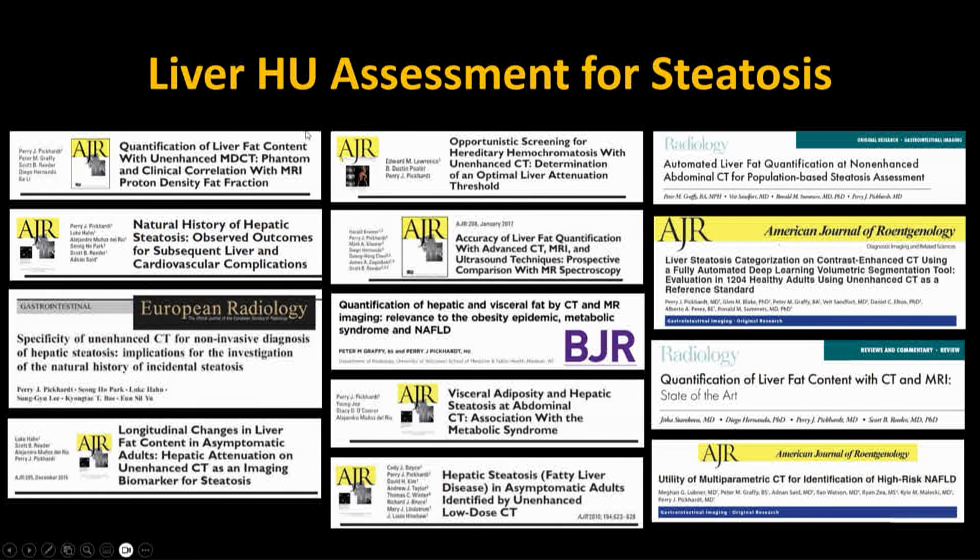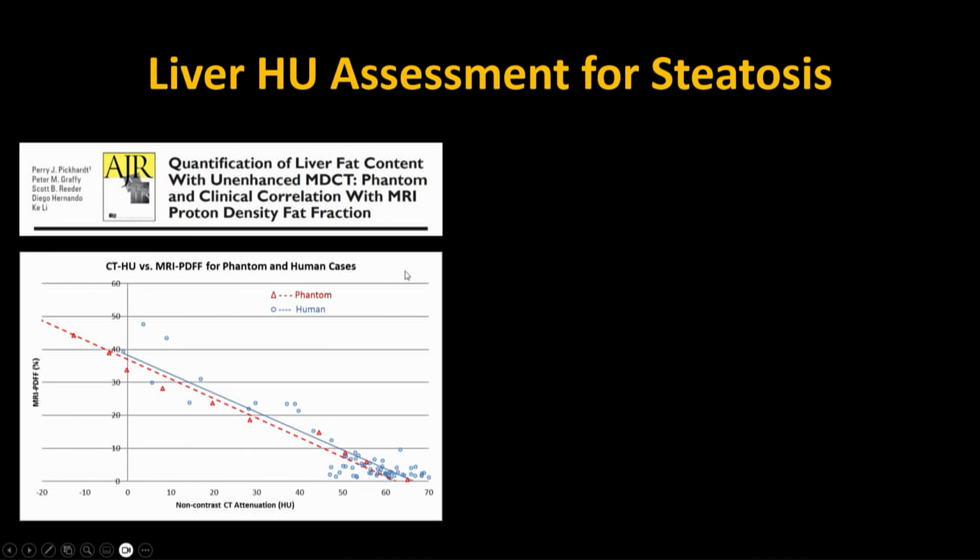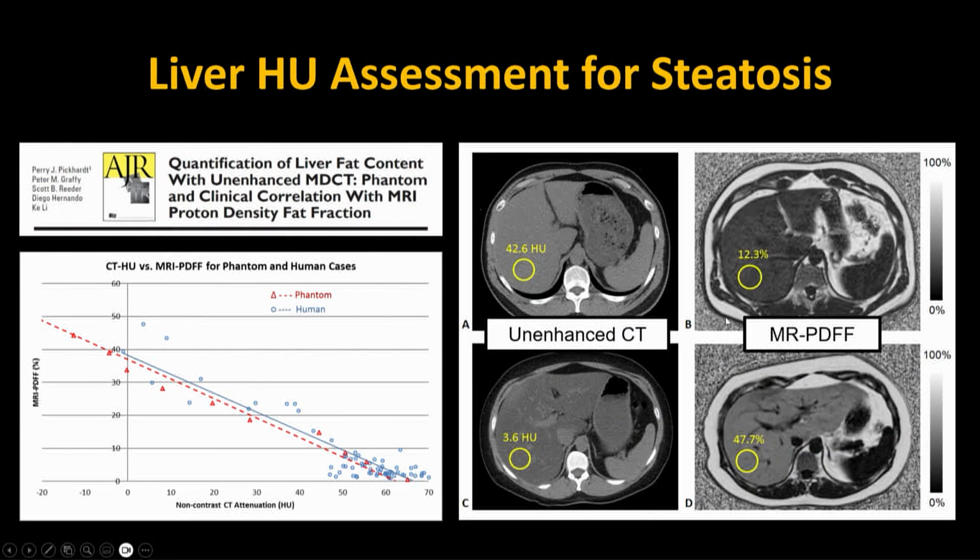Lastly, liver attenuation or steatosis. We know this is also a major problem that folds into metabolic syndrome, but also has a separate overlay of NAFLD that we're now calling MASLD, which is metabolic dysfunction associated steatotic liver disease. MASLD is the new term, not NAFLD, which obviously was not a perfect term, non-alcoholic. It really never was a very good descriptor. Anyway, one thing you should know: on a non-contrast CT, the density of the liver, the attenuation, has a pretty linear correlation with MR-PDFF. It's not perfect, but in the phantom it's pretty much perfect.